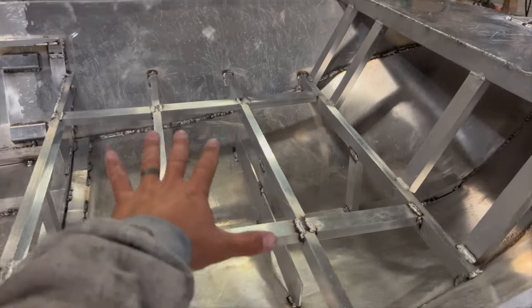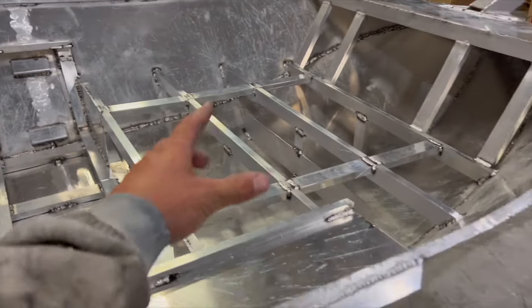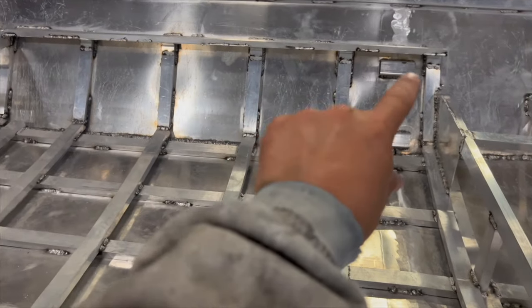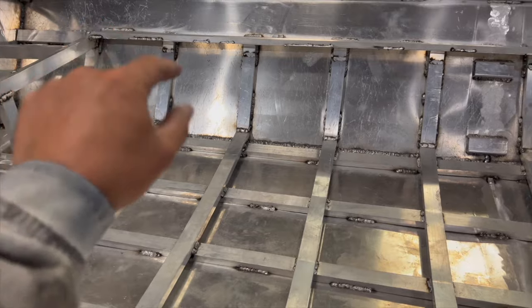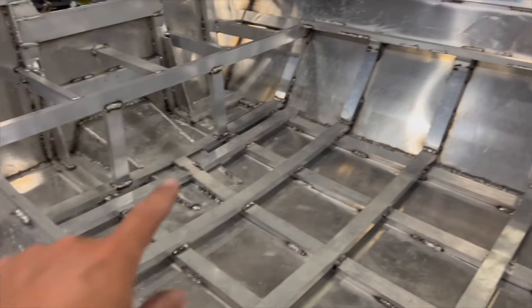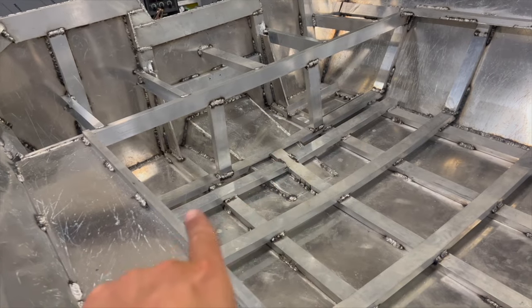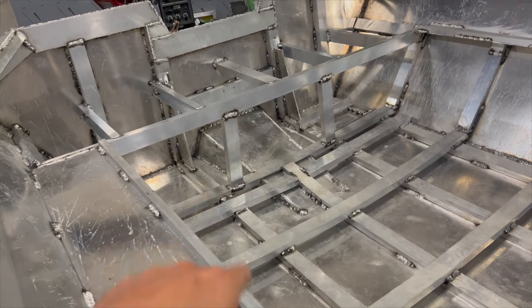Front casting platform will be up here, storage underneath, storage up front. There'll be a panel across. There'll be panels that hide the ribs and will allow for rod storage underneath. There'll be some sort of panel here and then maybe some snap-on covers there for the battery gas tank.